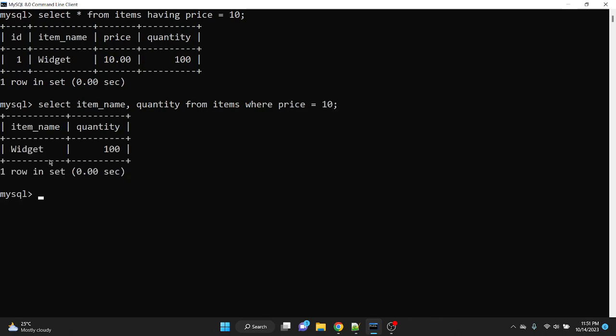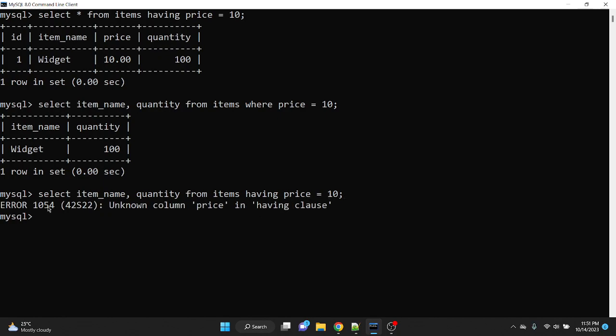You can see the result is this. I will write the having clause here. I'm going to change the where clause to having. Select item name and quantity from items table having price equal 10.